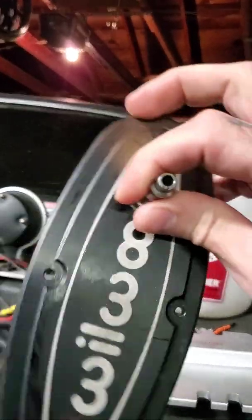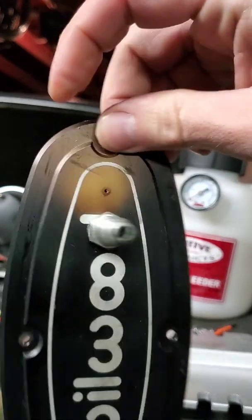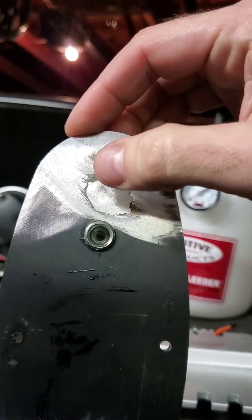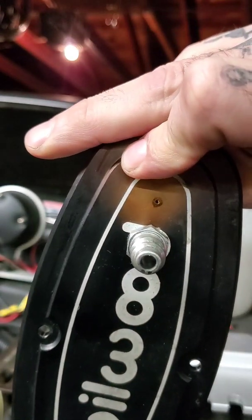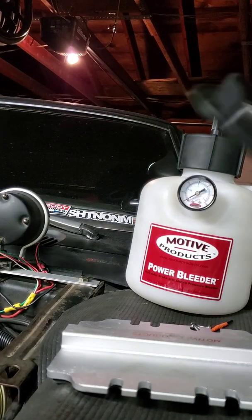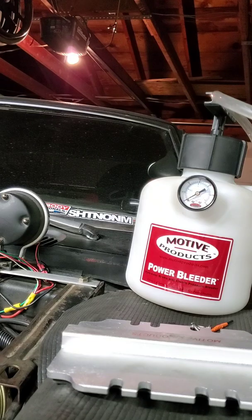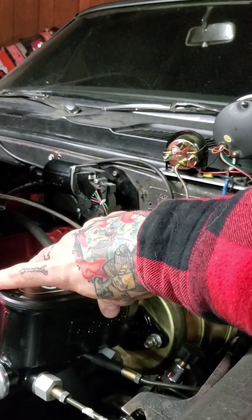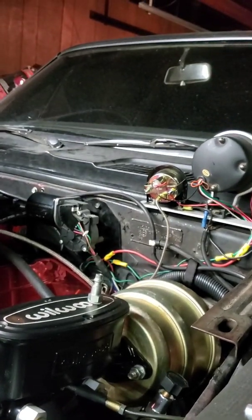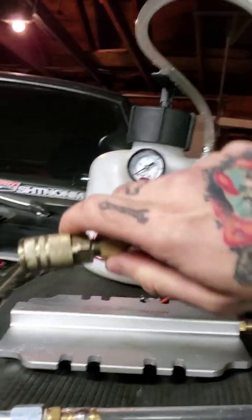So what I did was I bought a spare Wilwood lid, drilled and tapped it to have a compression fitting — an air compressor fitting — put in. You also have to weld these little holes closed; you can see where the heat changed the color of the anodized finish. It came with a gasket, which I also cut out. You just put it on the same way you would put on your other lid, tighten it down a little bit more, then pressurize your bleeder and connect your fitting.